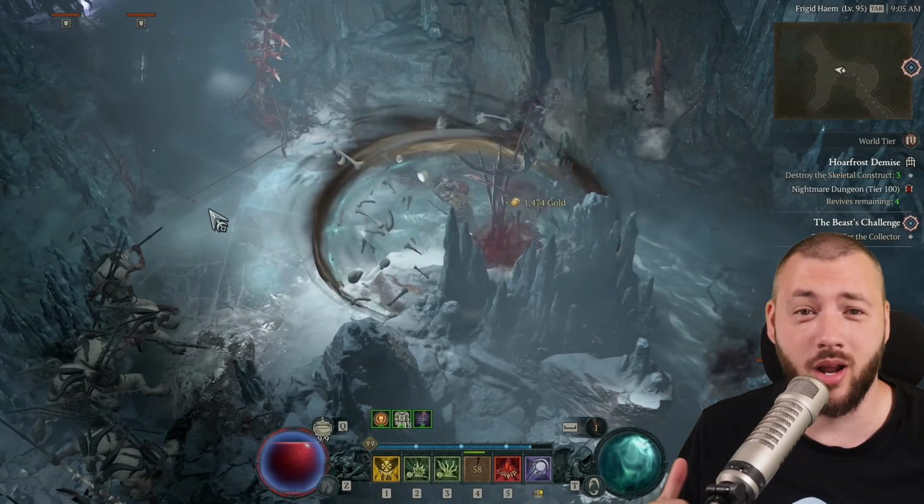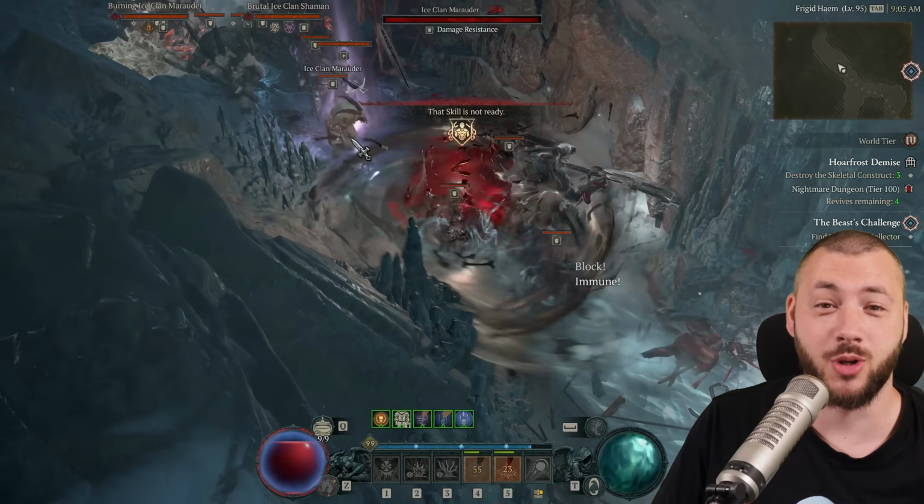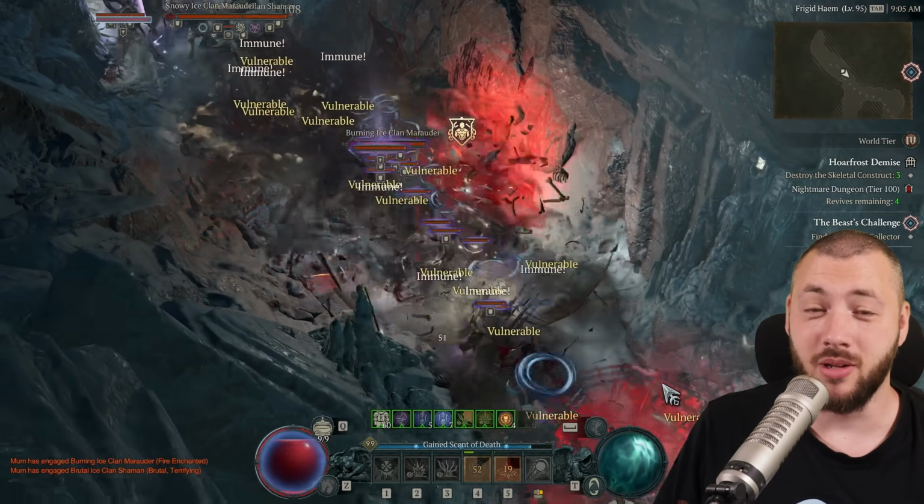The fastest I've done so far was a Hoarfrost Demise in 3 minutes and 30, but I'm trying to get it sub 3 minutes for the YOLOs. Now let me shine some light on the build. In the background, you're going to have some tier 100 dungeon zooming happening as we go through everything. The build is quite amazing.